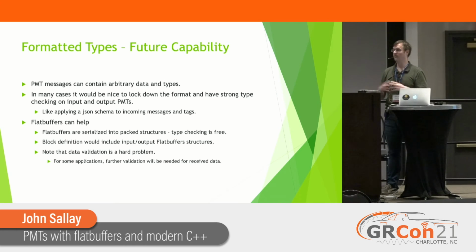So Flatbuffers can provide a lot of that data validation for free. A Flatbuffer is already a packed data structure, and you can go from a Flatbuffer to a C++ struct and back and forth. And so you can get the type checking for free. That doesn't necessarily solve everything. Data validation is a really hard problem. And in general, you can't just have a JSON schema even and say, oh, I just throw that at it and I know my data is good. So I'm not guaranteeing that in every case this is going to solve all your problems. But in a lot of cases, just knowing that your data is of the right type is a huge win.